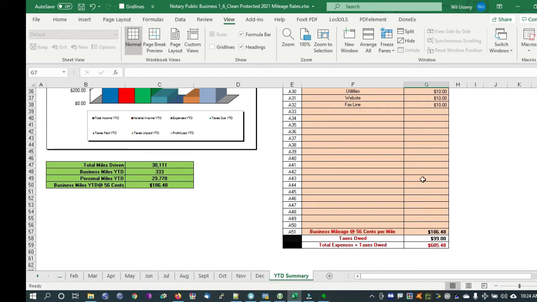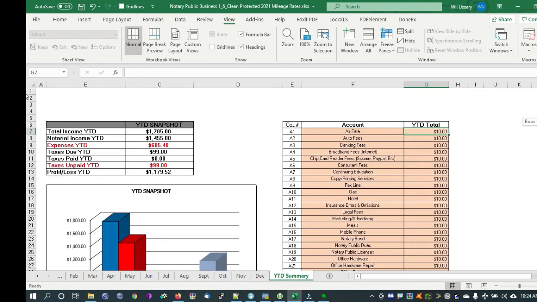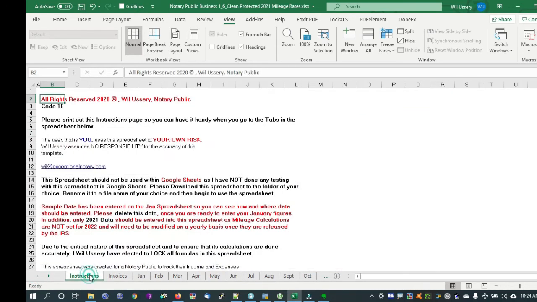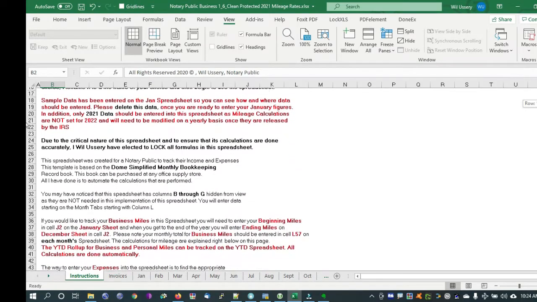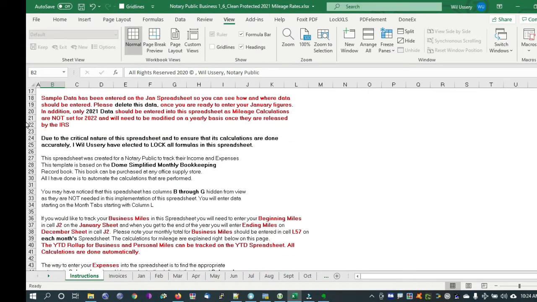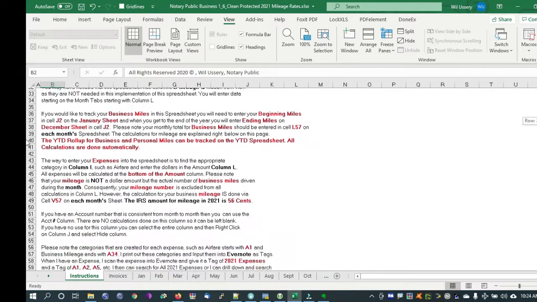All right, so we're back at the instructions tab, and I'm going to scroll through this particular tab and give you a chance to pause the video and read through each section of the instructions tab. And I implore you to go ahead and print this out before you actually start using the spreadsheet, because it does have some pretty detailed information on how you should gather your data and also enter your data in the spreadsheet.